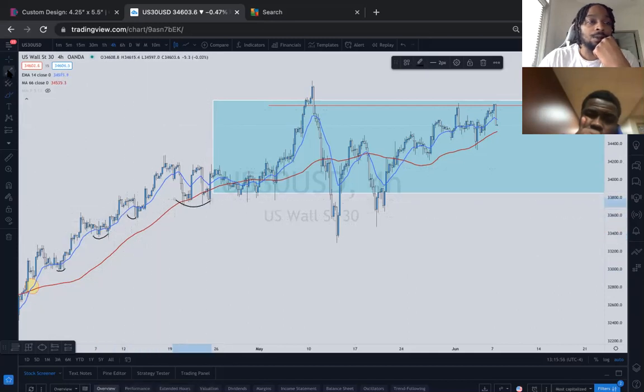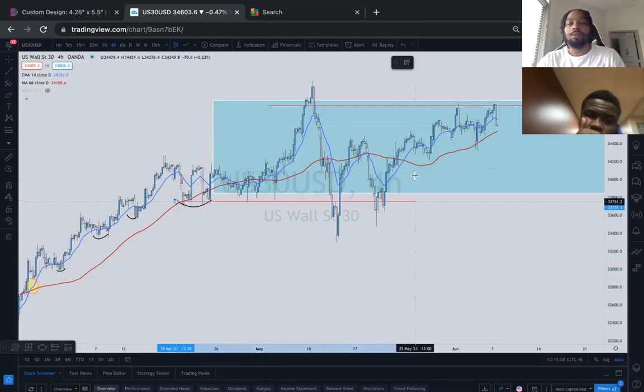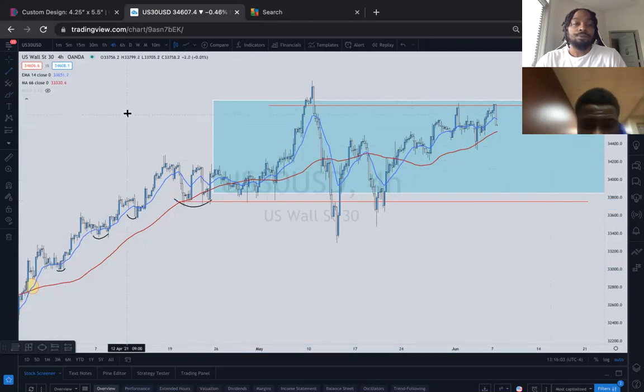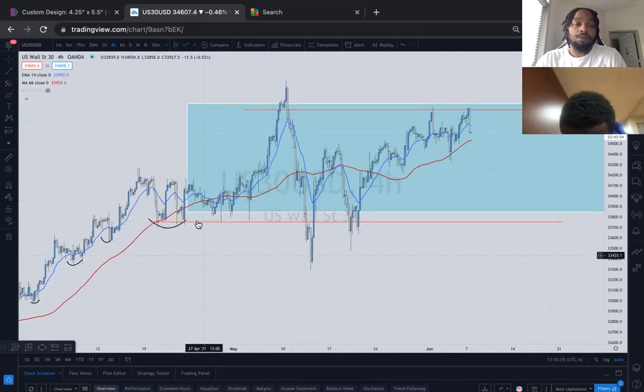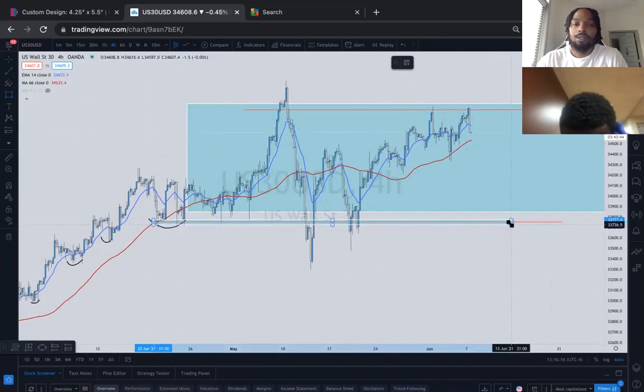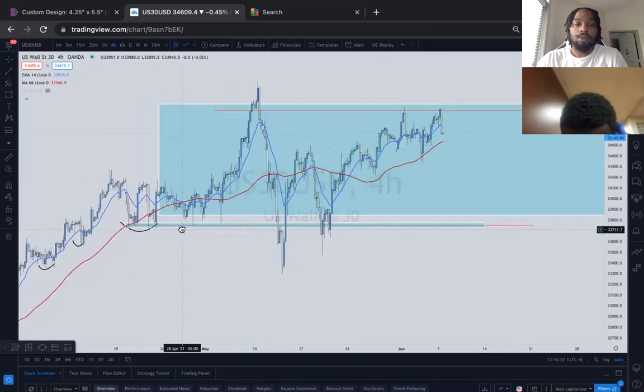You know what I mean? So boom, then we see a main level of support that got hit. So we want to put a random line across this area as well, because this was the main level of support that had to be held up, and it was being tested multiple times. So then we want to make an exhaustion zone. You see what I'm saying? We want to make some type of exhaustion zone that's pretty much even along this way.